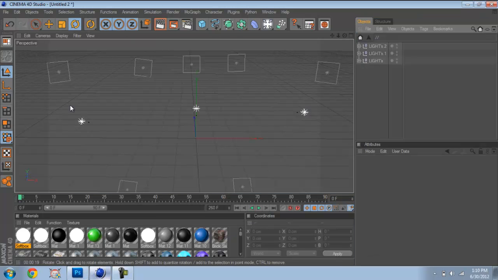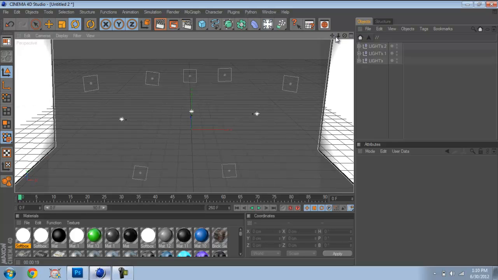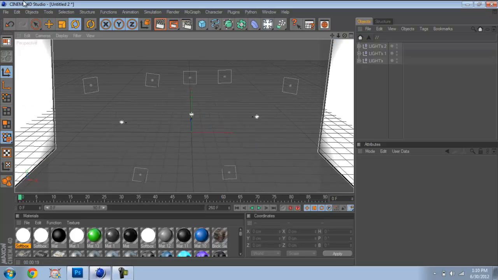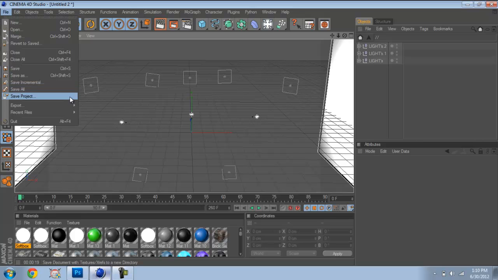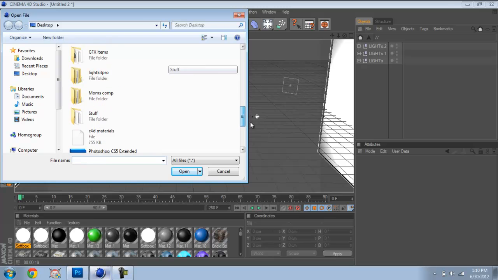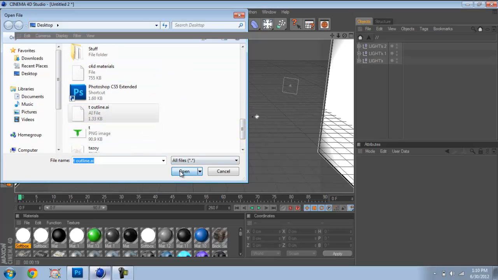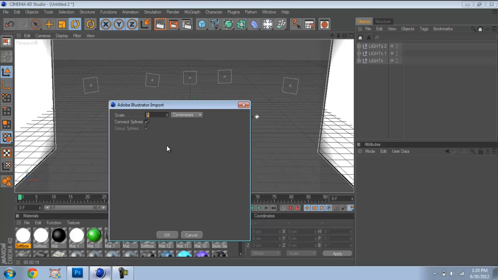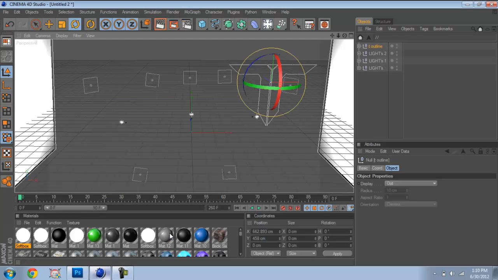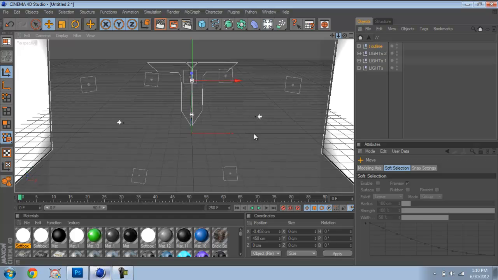Cinema 4D, merge. You could open a new one, but I have lights in my window, so I want to make it a little shiny. Okay, you go to merge and find the file where you saved it. Mine is right here. Open, and leave this how it's supposed to be. Okay, and center this. Sorry if you can hear the little clicky noise, I'm on the laptop.